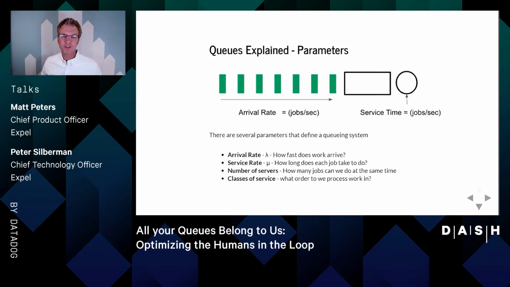The second parameter is the service rate, how fast those workers work. So this is a rate: jobs per second, tickets issued per second, something like this. And the other parameter is arrival rate, how fast jobs are showing up. So again, a rate: jobs per second, customers per hour, something like this. And the last parameter, which we mentioned, was classes of service, like is there a high queue and a medium queue? Is there a priority or VIP line? Something like this. With those four parameters, we can totally understand the behavior of this system.